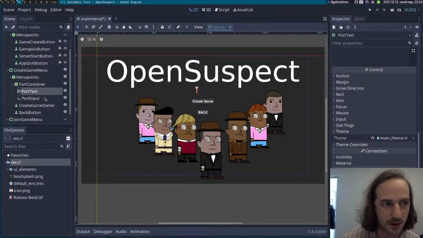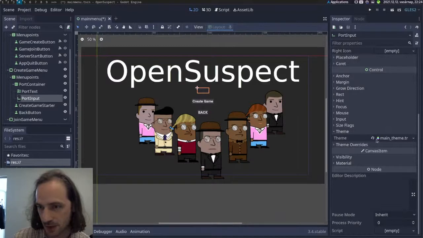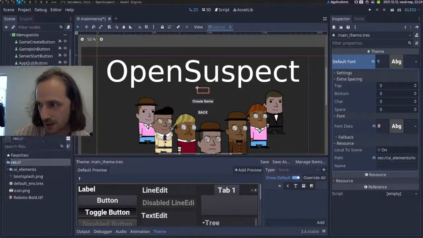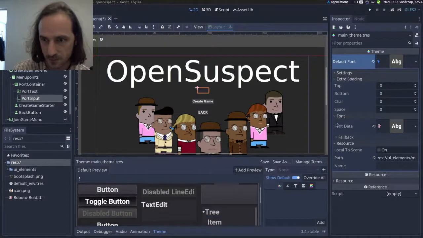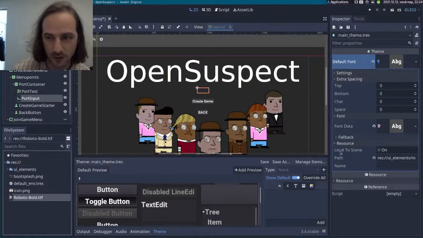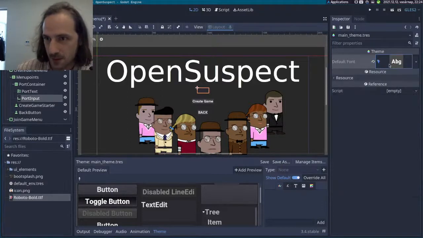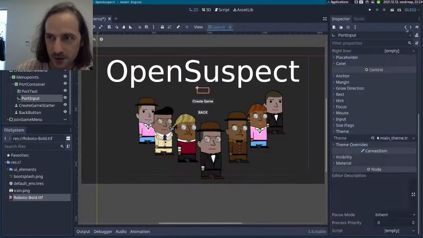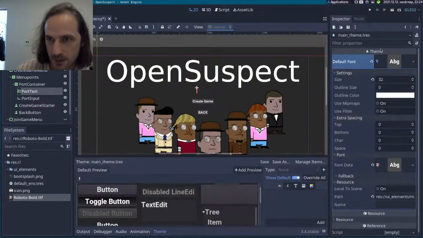I know that I made a theme, so let me just move my camera to the left hand side for a second. So I made a theme here which contains the font, this Roboto bold font that was there in the original one. I made this theme with this default font, which is size 32. So that's already done, and if I go back to port text here, yeah, it already has the main theme applied.